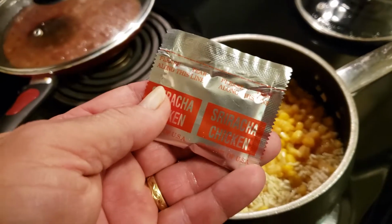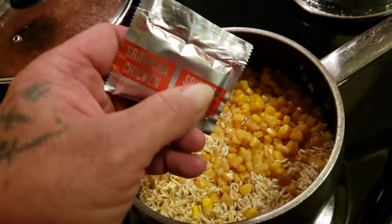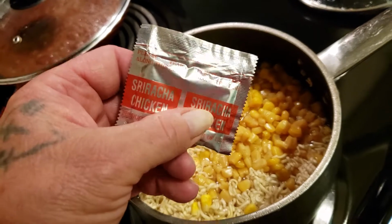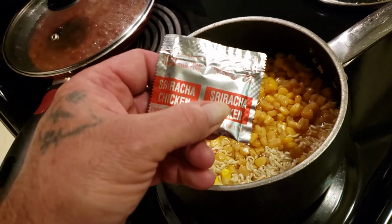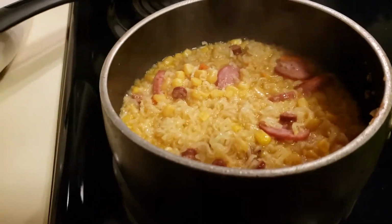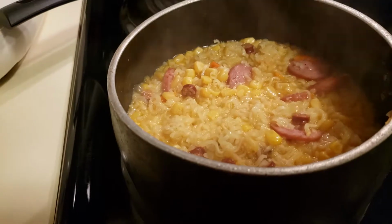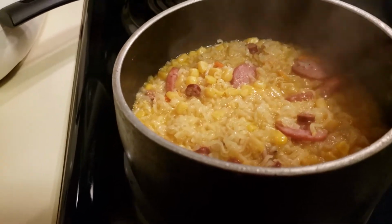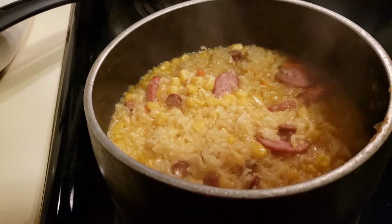All right. The main ingredient to the grandma's secret jailhouse recipe is the pack of spices. Sriracha chicken is this one. As you can see, the ramen noodles are coming out beautifully. We've got a nice boil there, and they're about done. We're gonna move on with this baby.